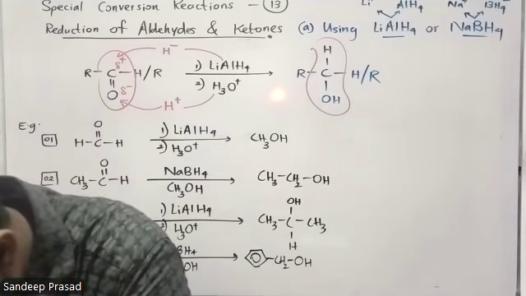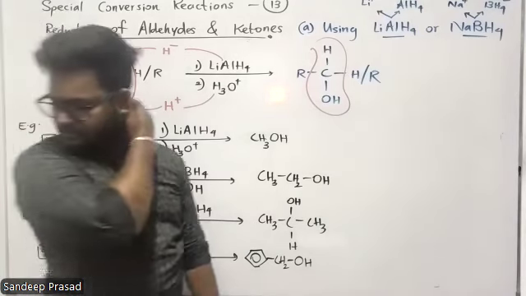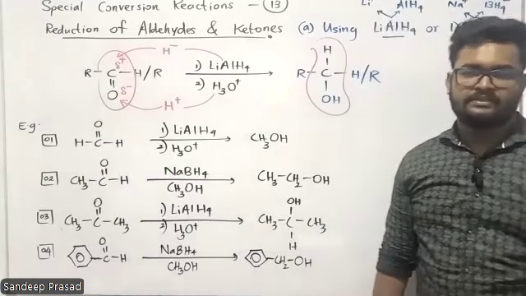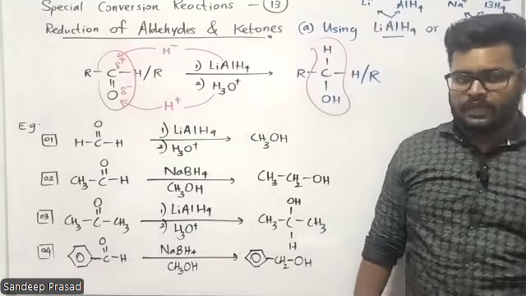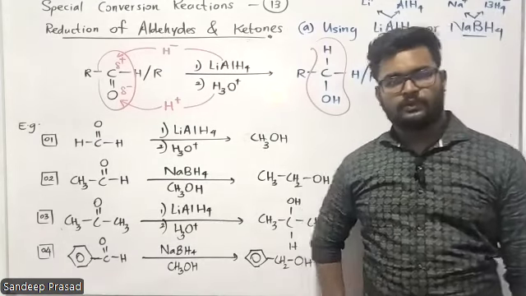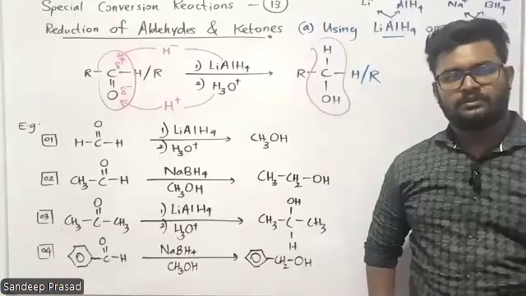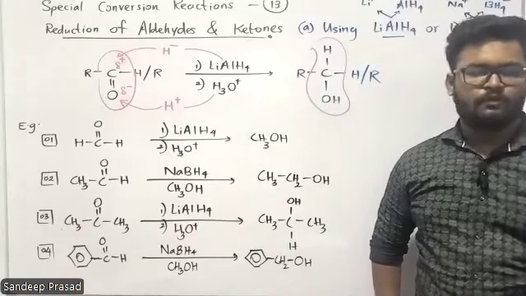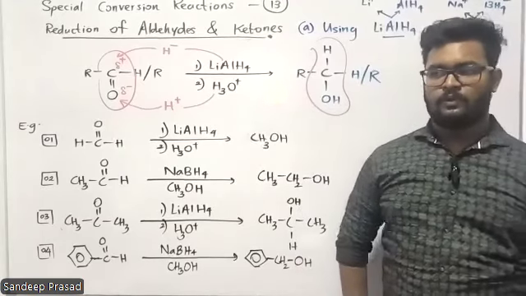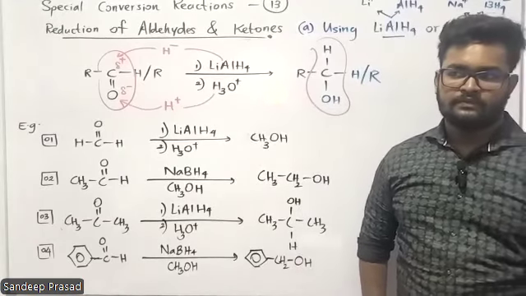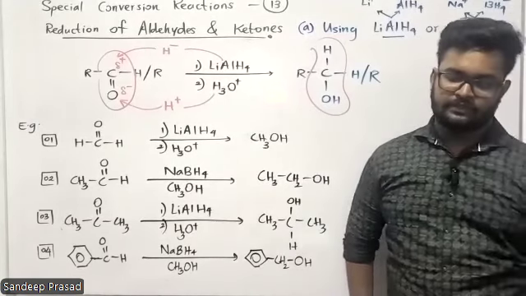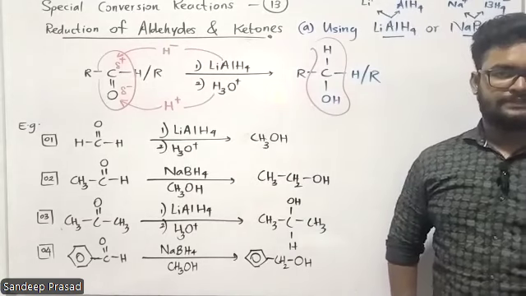So what happens to the removed OR? I think you're asking about the ester reaction, right? So Pranali, there you can see that in that reaction finally H plus, H3O plus is added, right? That means the medium is acidic. So that OR group can be connected to hydrogen and converted into an alcohol, because the medium is acidic, right?